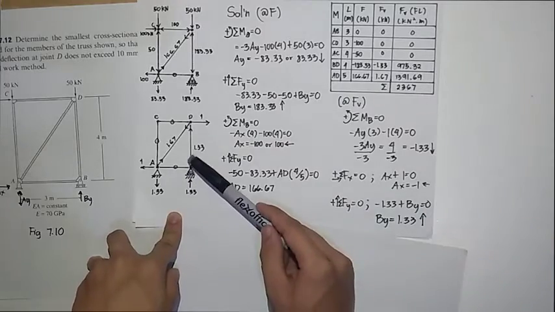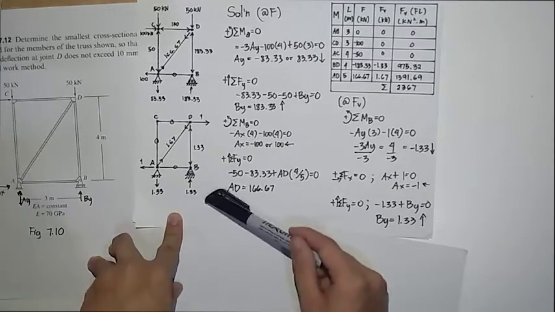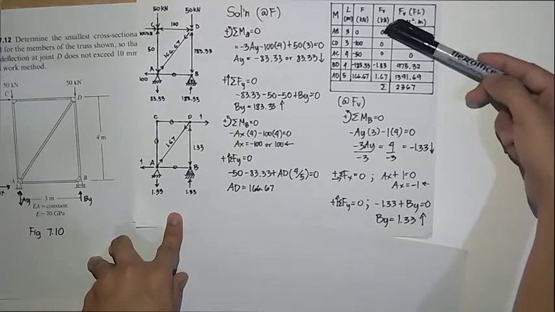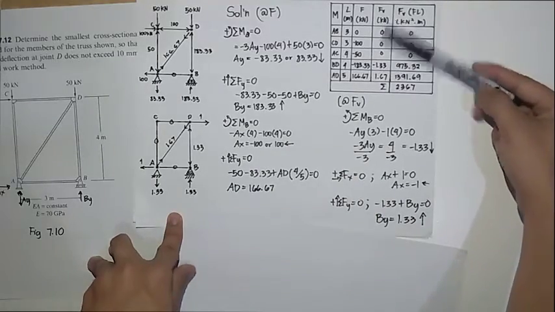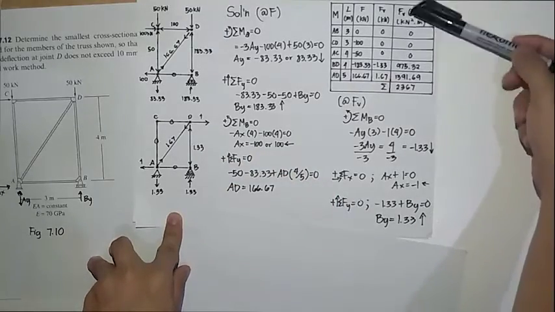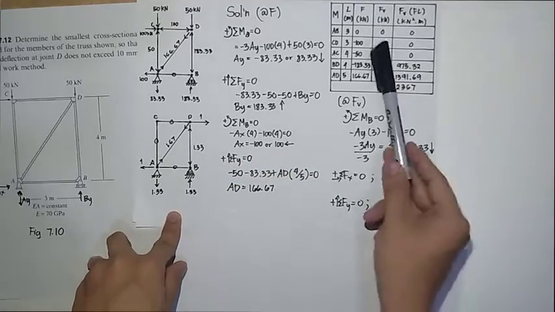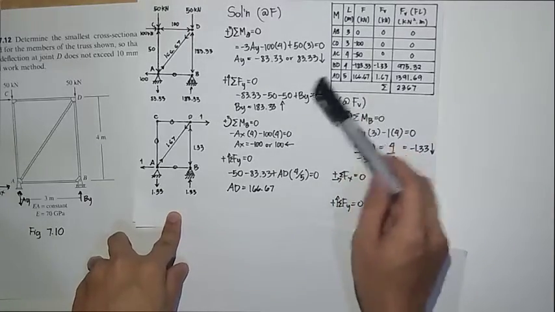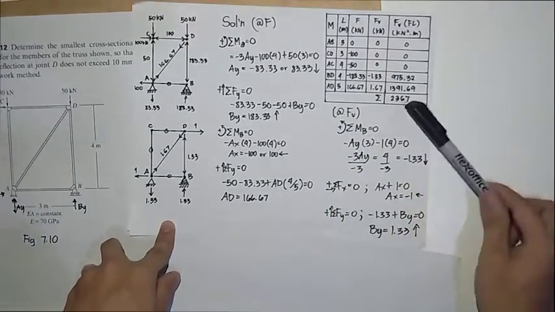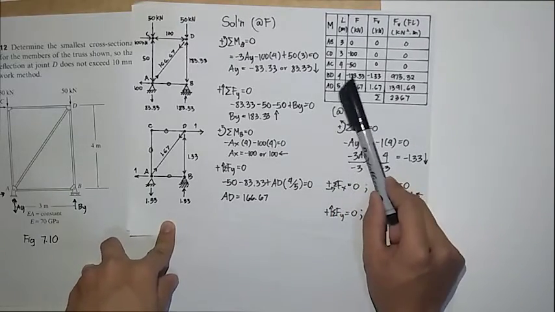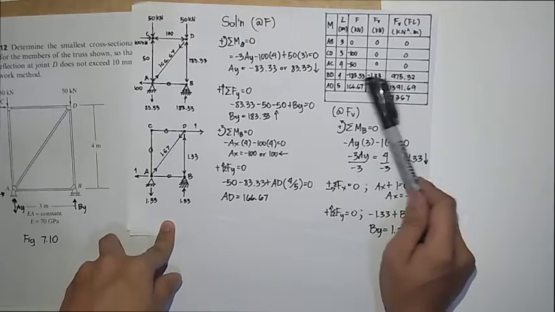So, ito na po, naisusulat po natin dito sa ating FBD. So, next, ilagay lang po natin itong mga na-solve po natin dito. At saka, next, itong table na po dito. Ito na po yung i-multiply po natin itong tatlong table dito. Kaya, kailangan po natin gawin itong table para makuha po natin ito. So, multiply po natin 4 times 183.33 times 1.83.